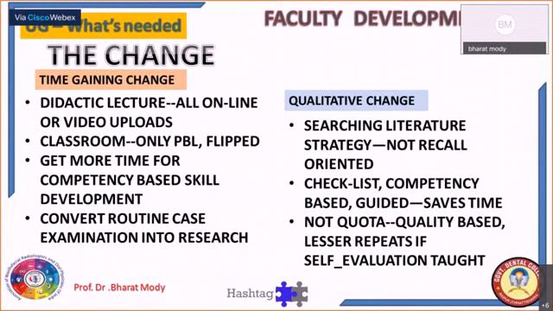It should be checklist based, and that checklist should also be given to the student, so they know what to do. Because they know what to do, and because there is self evaluation which is being taught, the number of repeats will be less, and that is why your course can be finished in 1 month. You don't have to give them 25 cavities. 5 good quality fillings, if you are asking them to do, that should be good enough.